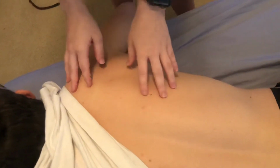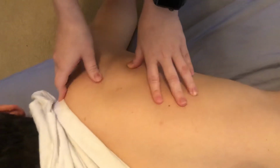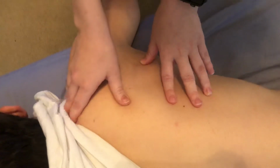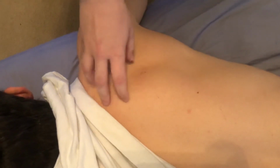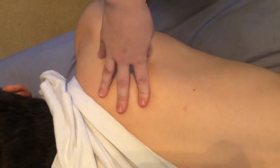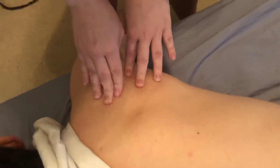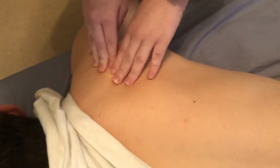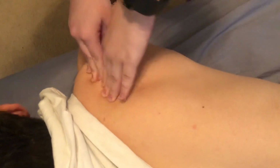Alright, so we're going to be palpating the muscles of the shoulder a little more. We're going to palpate the supraspinatus, which abducts the shoulder and stabilizes the head of the humerus in the glenoid cavity. Its origin is the supraspinous fossa of the scapula, and its insertion is the greater tubercle of the humerus. So in order to palpate this, you find the spine of the scapula, and you roll up from it, and that should be right where your supraspinatus is.